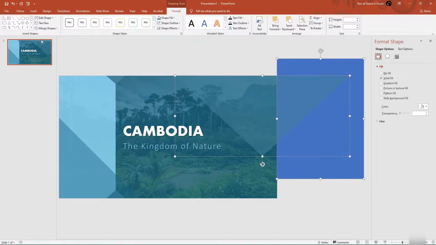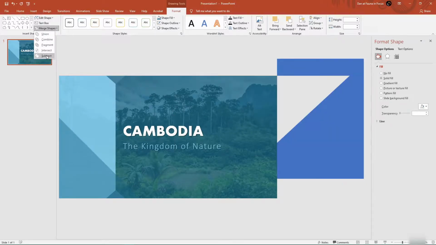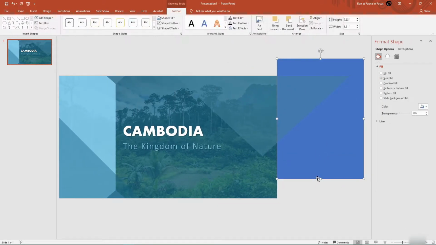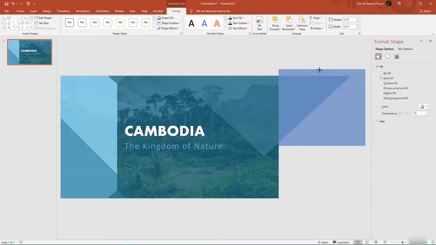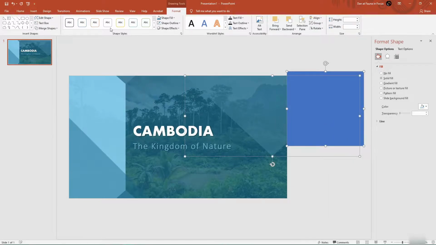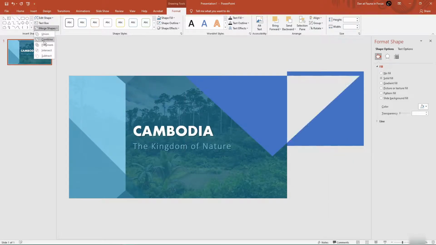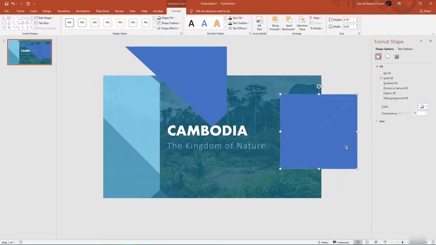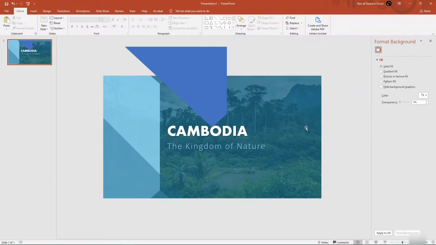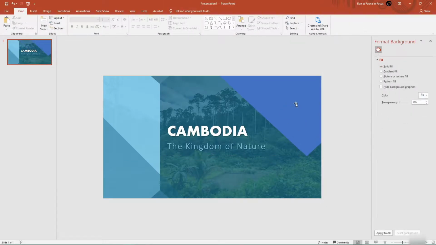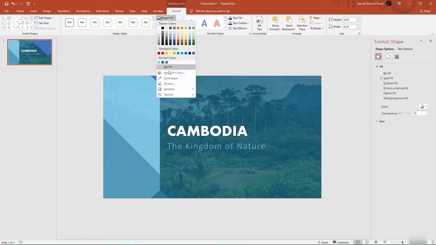So I always have to figure out again which way we want this to go. Oh, come on. Where are you? I want to cut off that edge. So why can't I do that? Right click, bring to front. Merge shapes, union, combine, fragment. What is fragment done? There we go. So that's what I wanted. Fragment in this case. So now that design is on its own.